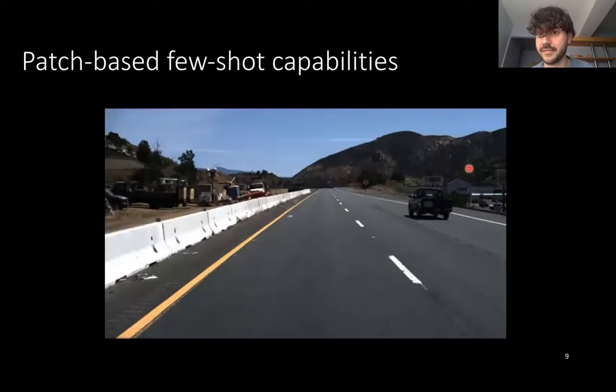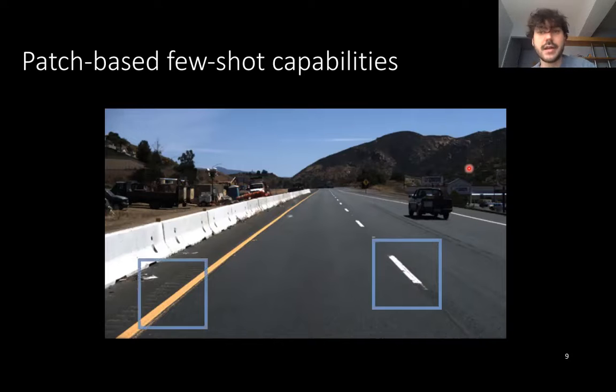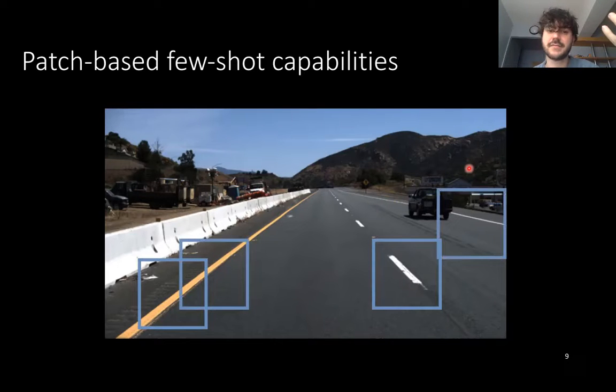This is very important because we have also, by default, patch-based few-shot capabilities. What I mean with this is that we can extract a single marking from any image, but we can also do a multiple patch extraction from this same image, multiplying the variability of our training dataset, because we can extract as many patches containing the local information that we want to exploit for the training as we want from single images. So this method will be inherently few-shot.